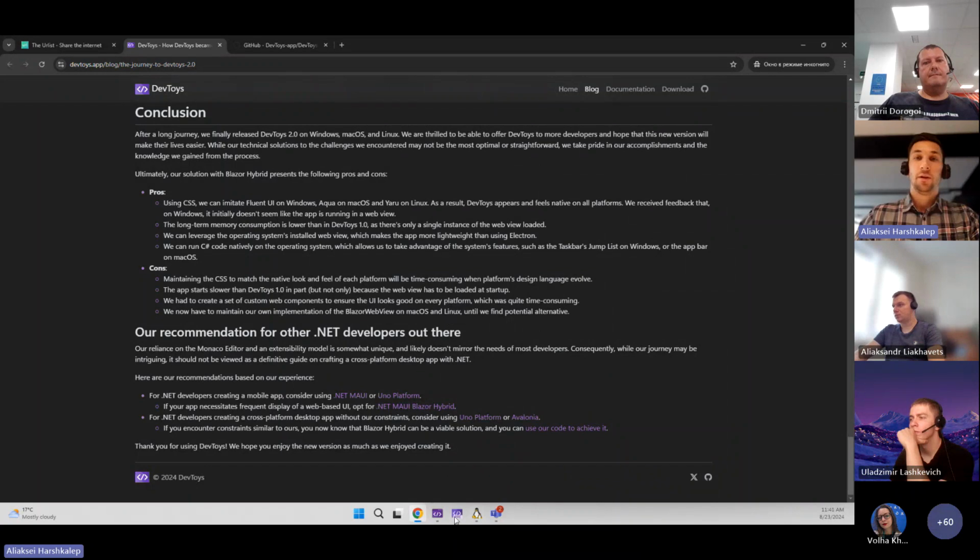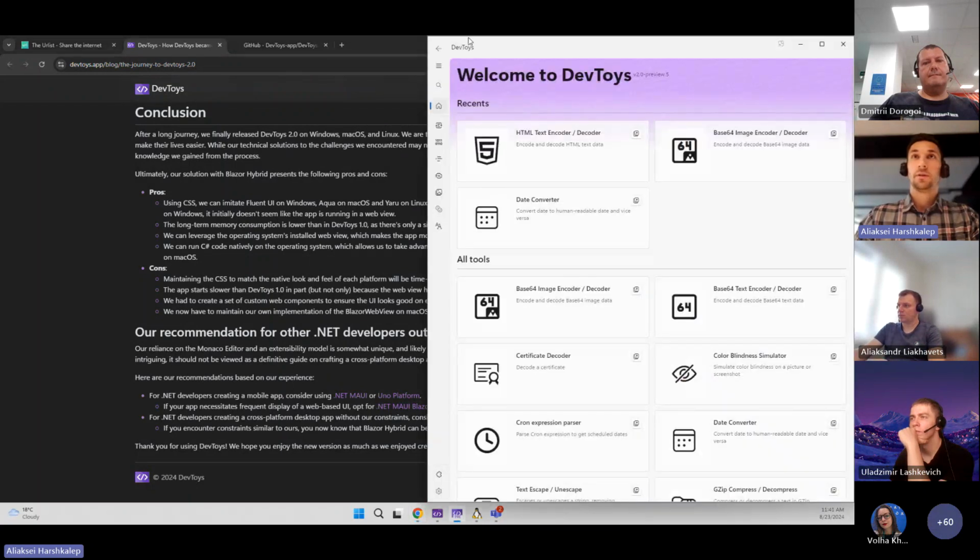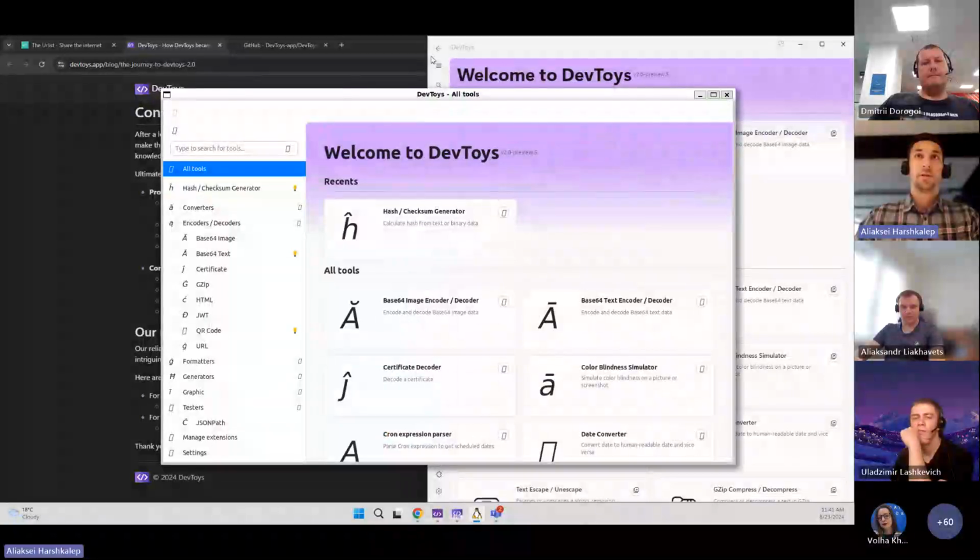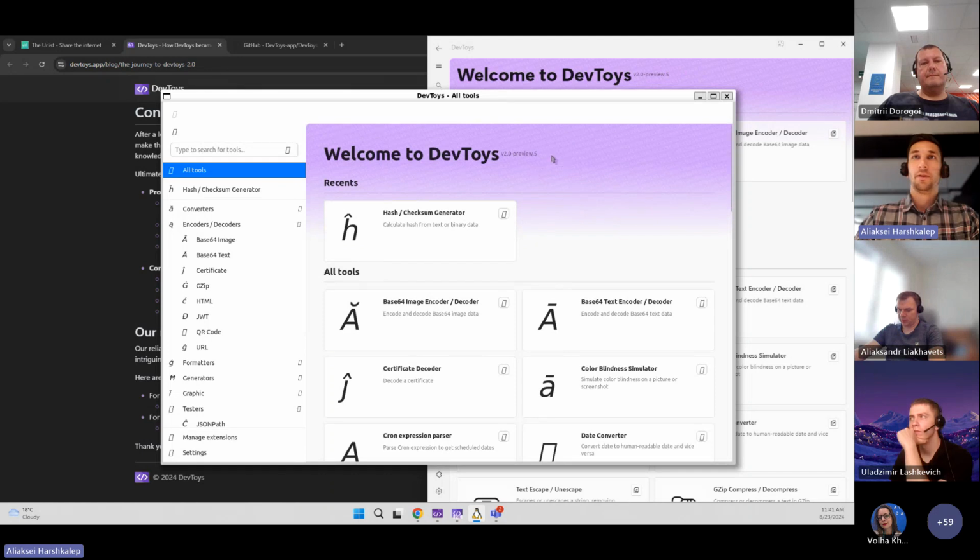And I've already shown this second version of DevToys, which is cross-platform. To prove that it is cross-platform, I just downloaded the binaries from their GitHub and ran this version of DevToys from Linux, from WSL2, which supports GUI applications right now. It's not fully functional. I think some dependencies are not installed in my distribution, and there is something wrong with the icons, but you can see it's the same preview 5 version.